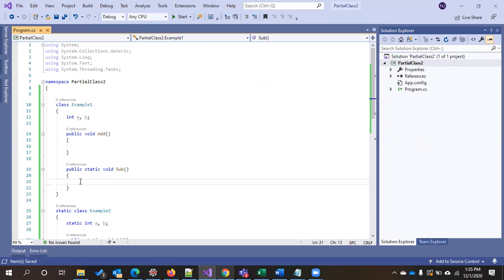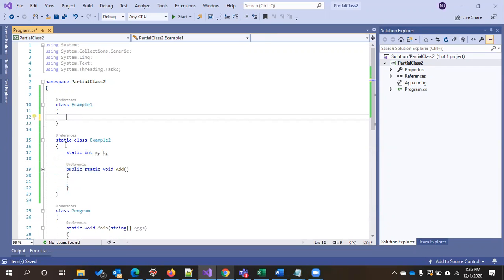Now you understood all this, instance class and static class, right? Okay. Now we'll go with two instance classes. Let me remove this. This is also an instance class.